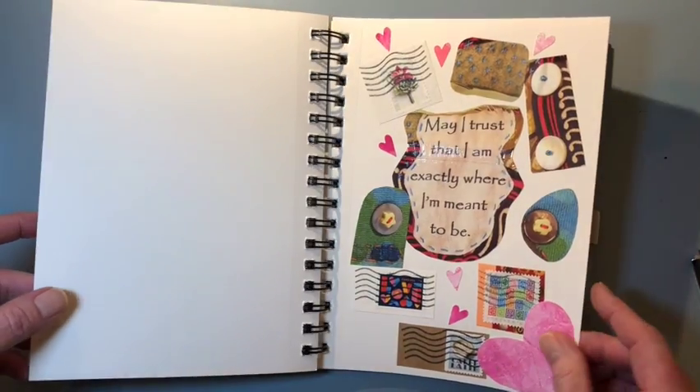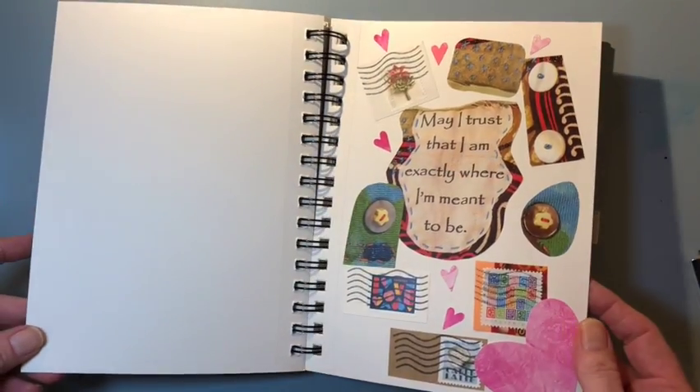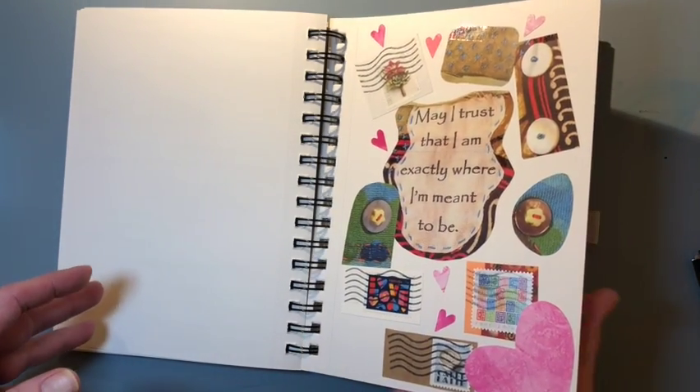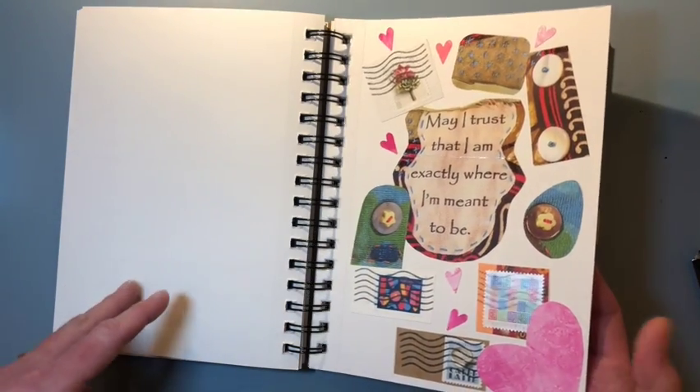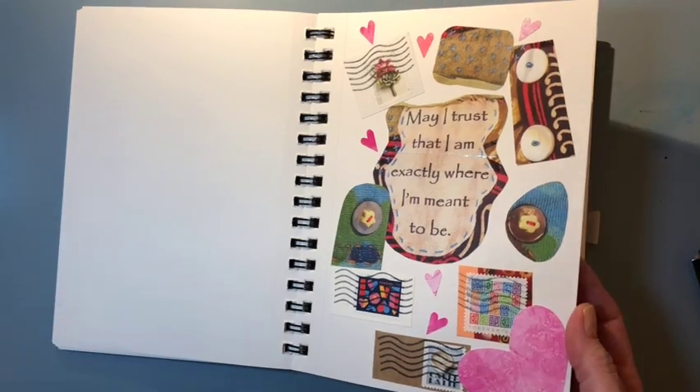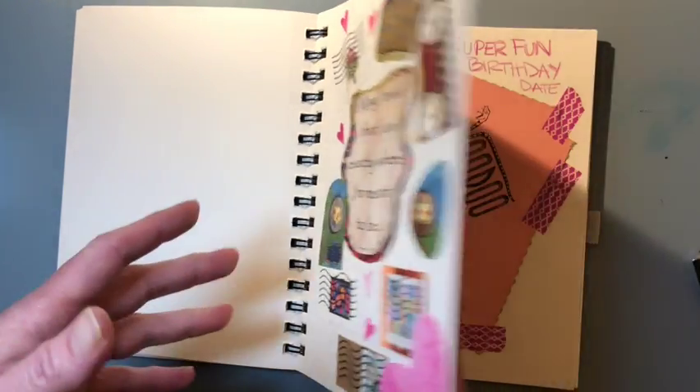Went to a training — this is rare, but I ended up filling this page with collage. The more I do Suzanne, the more I end up getting beautiful cards and stuff in the mail from people. And I don't want to throw out parts of it that really enchant me, so it's landing in my sketchbook.